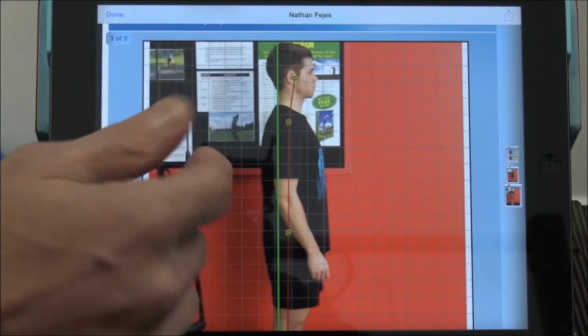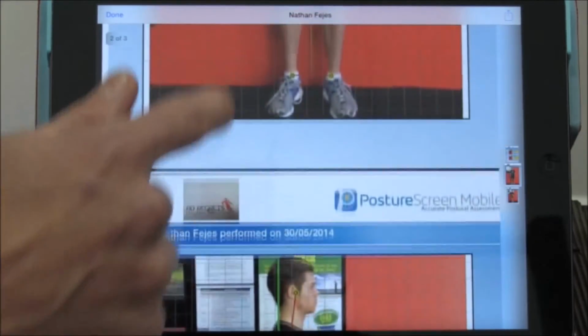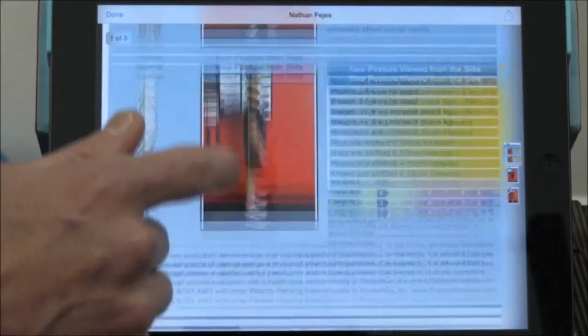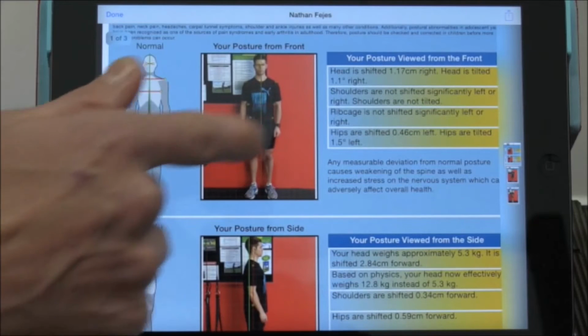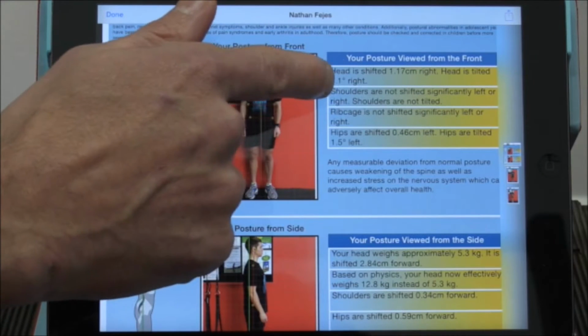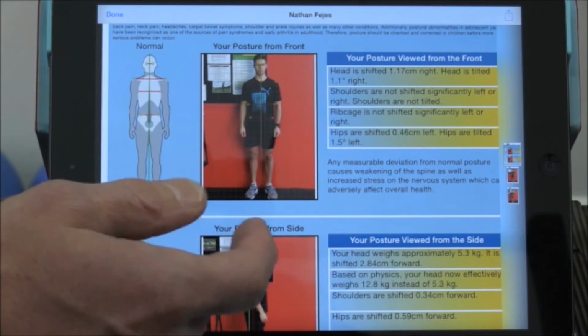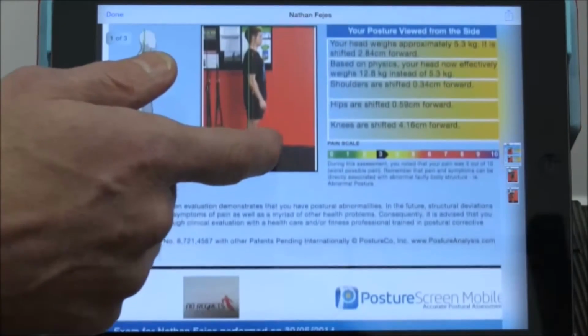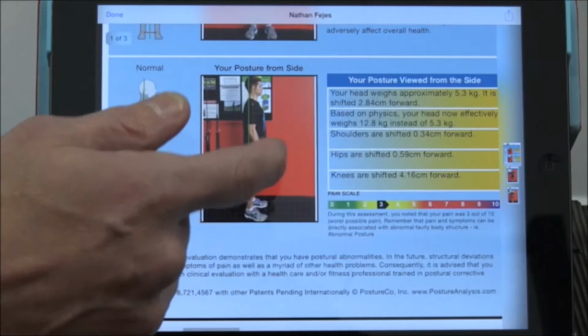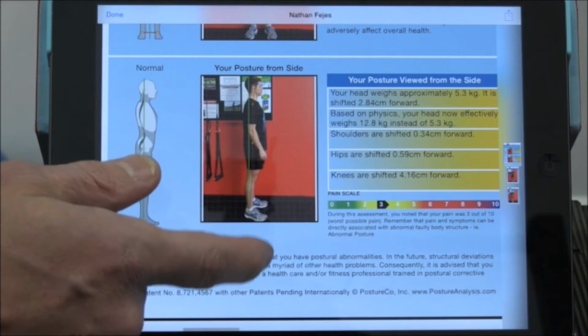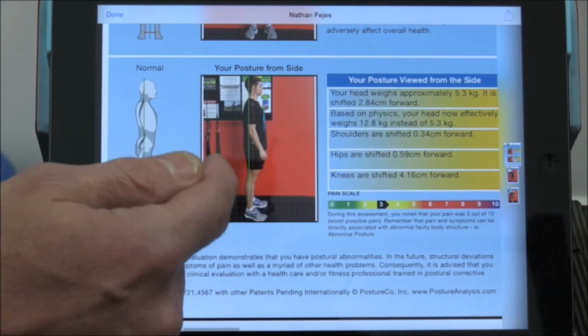All right, so from a static point of view, this is an excellent tool that you can use, and this particular app will give you a summary of what it's telling you in terms of degrees and centimeters of things tilting, or the angles. It can really tell you things that you may not see from a normal picture, because it doesn't have a grid on it. You'll be able to find this out.